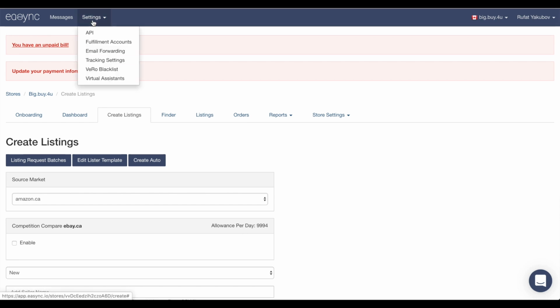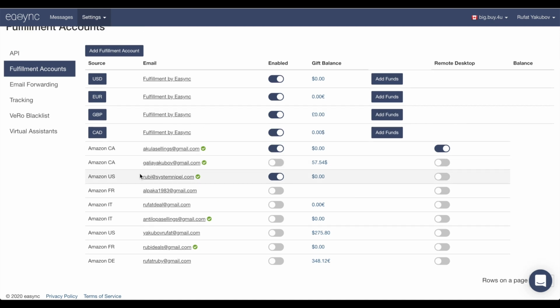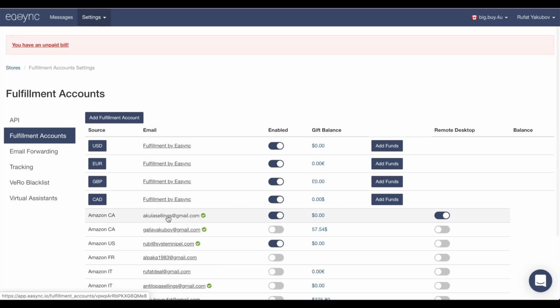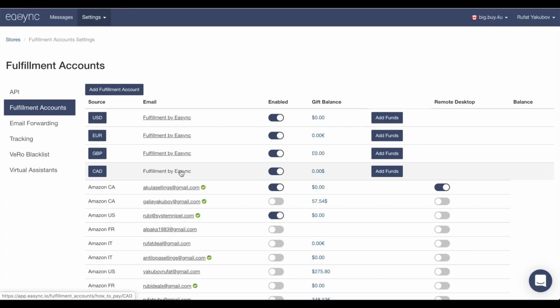For your orders, you can set up your fulfillment account. You can add your personal Amazon Canada account, pretty much the same as you know in the USA. Same Amazon account, I mean, with the Prime membership and everything.